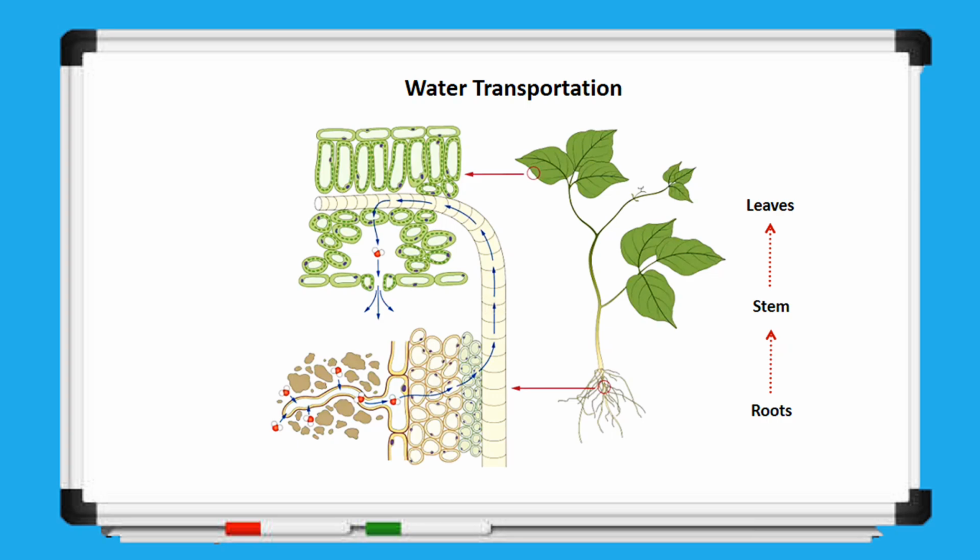Now, looking at the cellular level, the magnified sections of the diagram make it even clearer. In the root section, we can see water moving from the soil into the root cells, then into the xylem. In the stem section, the xylem vessels, part of the vascular bundle, are shown as the main water transport pathway. And in the leaf section, you can see water entering the palisade and spongy mesophyll cells before exiting through the stomata, completing the transport cycle.